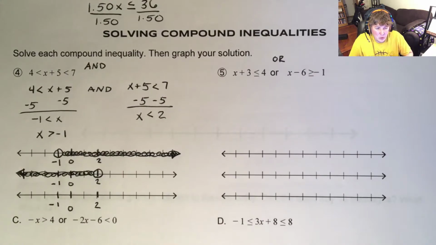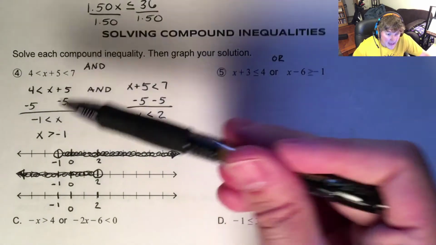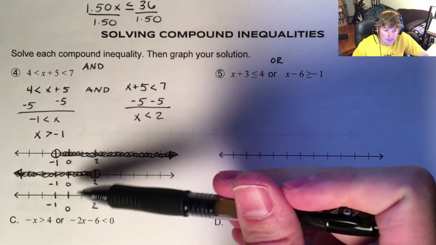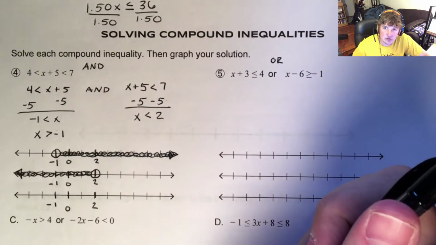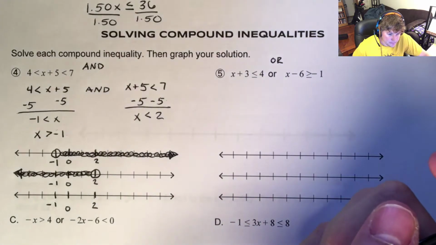But we have to think about what my solutions are, because it's an and inequality. So this is where that analogy comes together. If I want to go out with my friends, I have to wash the dishes and also take the garbage out. So a solution for an and inequality has to be true for this inequality and also true for this inequality. If it's true for this one, but not for this one, it's not a solution. You have to have a solution that's true for each.